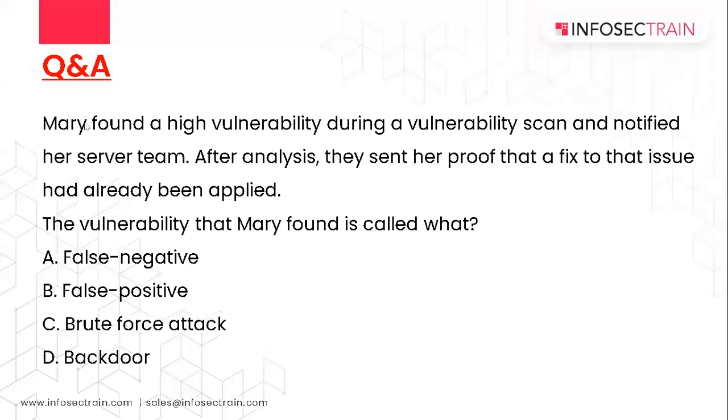The question is saying that Mary found a high vulnerability during a vulnerability scan, and after analysis her server team sent her proof that a fix to that issue had already been applied. The vulnerability that Mary found is called what? Option A is false positive. Option B is false negative.